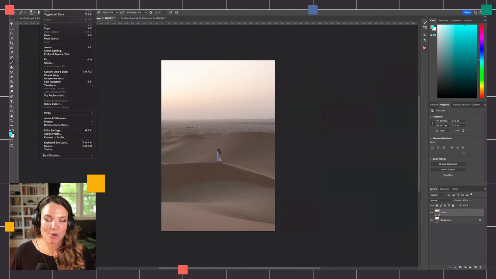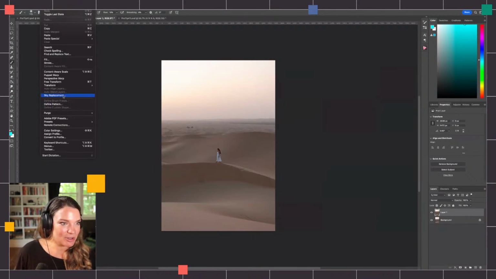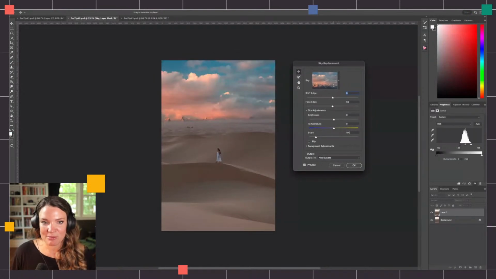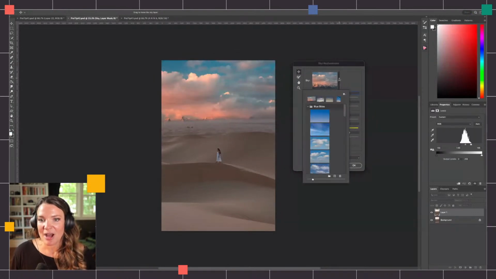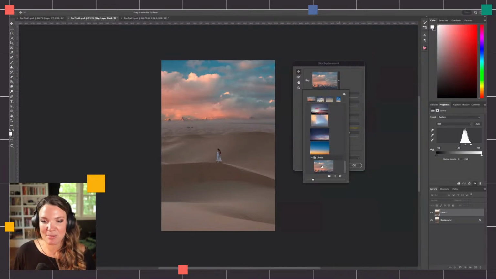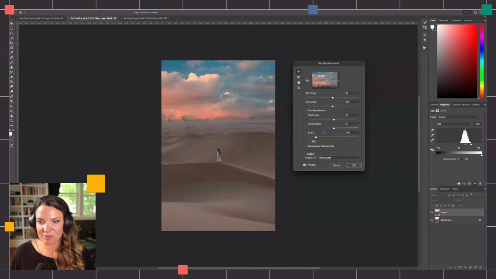So you're getting a little more than just blending modes in this lesson, also getting into the sky. Okay, so we are going to go to sky replacement. And I already picked out this one when I was looking at it before, but as most of you may know, you can go through and pick out a sky of your liking. You can also come in and add in more here. So this was a stock image from Adobe Stock that I imported, and this one's going to work perfectly for this. So we'll just scale it up a little.